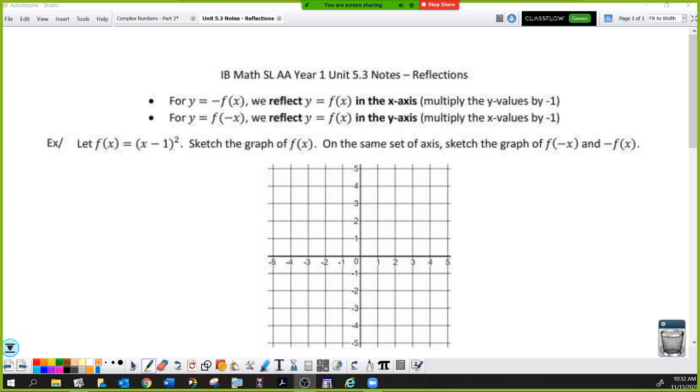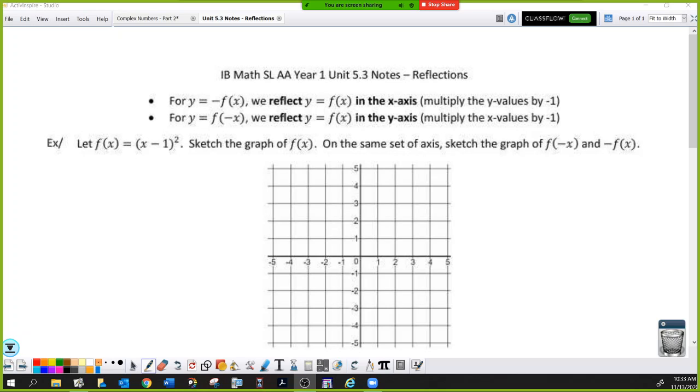All that's left is reflections. And for IB purposes, we'll only talk about reflecting over 2 things. One of them is the x-axis, and the other one is the y-axis. We've already talked about reflecting over the line y equals x. That's inverses. That's technically 2 transformations. Kinda. But I digress. The point is, we are only going to reflect over the x-axis or the y-axis.